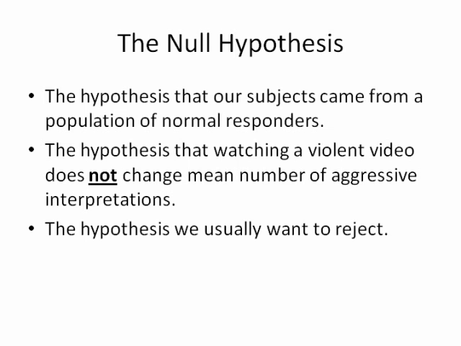Okay, so in this particular example, the one we've been using today, the null hypothesis is that watching that violent video does not change the mean number of aggressive interpretations as compared to those who watched a nonviolent video. Okay, that's a null hypothesis. No change, no difference between the groups.